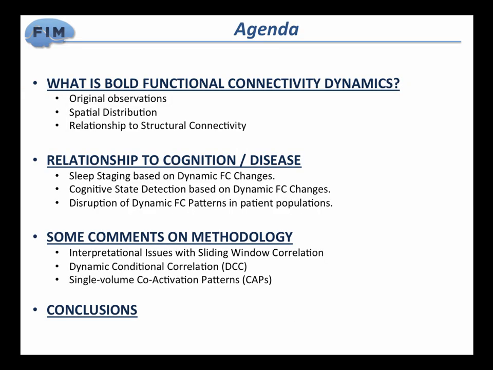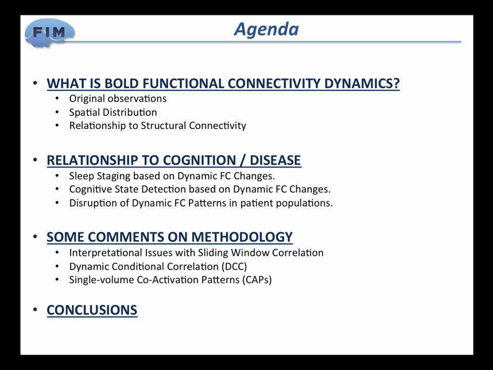What I have prepared for the talk is basically distributed in three main blocks. First, for those of you who are not familiar with what this concept of functional connectivity dynamics is, a pseudo-formal definition, and then we'll go through some of the original observations, and once this phenomenon was observed, the basic characterization. From there, we'll try to better understand whether this is something that we should be spending our time on or not, meaning is there a relationship between these connectivity dynamics that we observe and something like cognition or disease, which are the final goals of why most of us do fMRI.